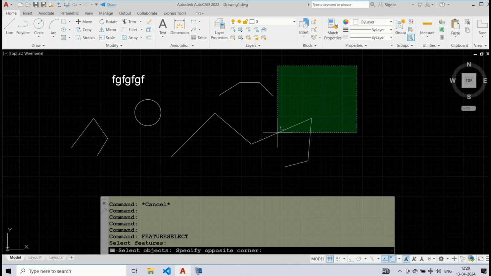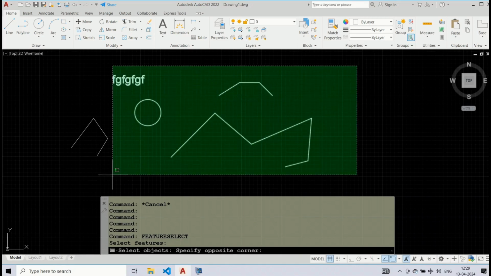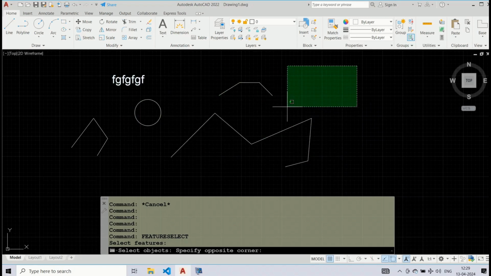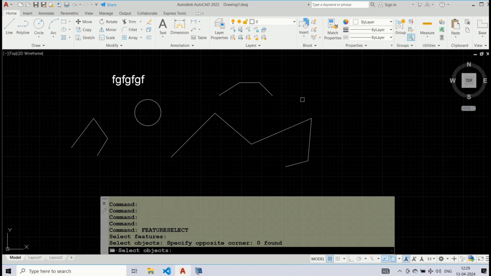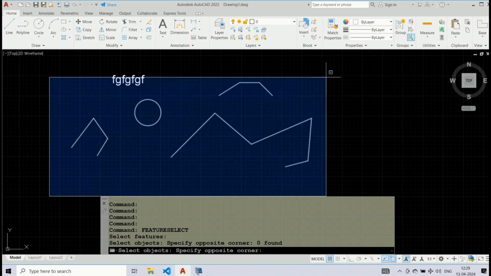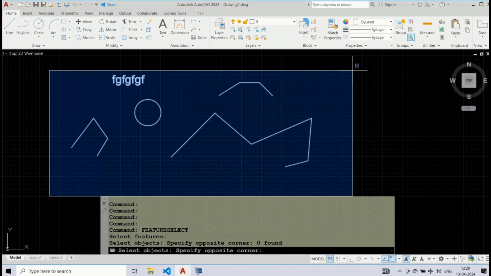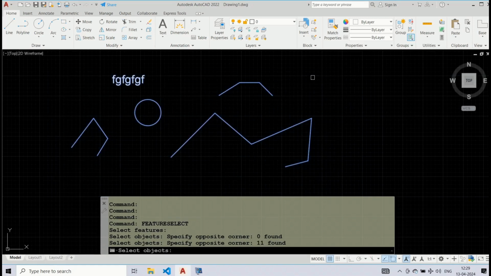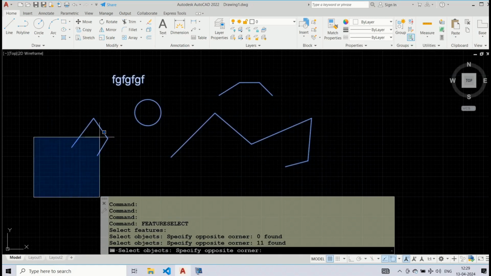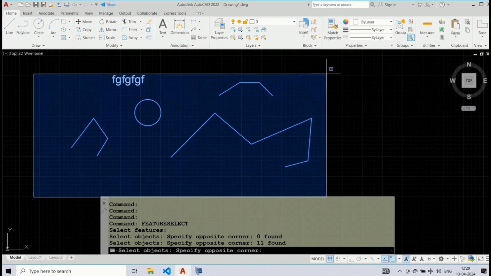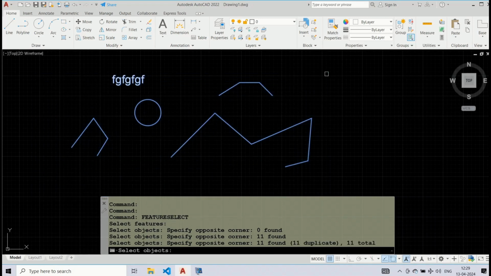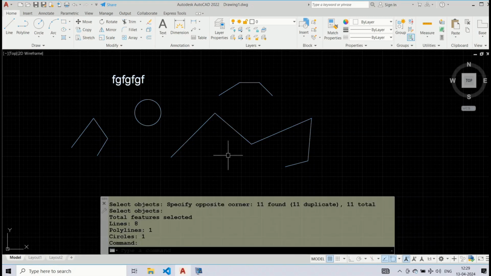As expected, it's prompting for selecting the features. And as soon as user completes the selection, it displays counts of lines, polylines and circles.